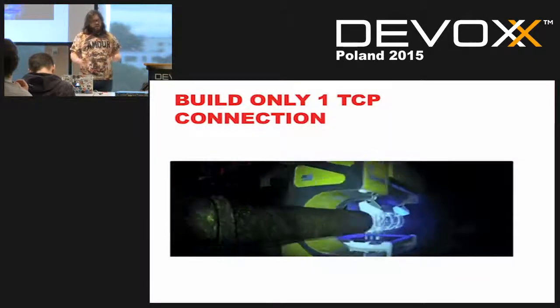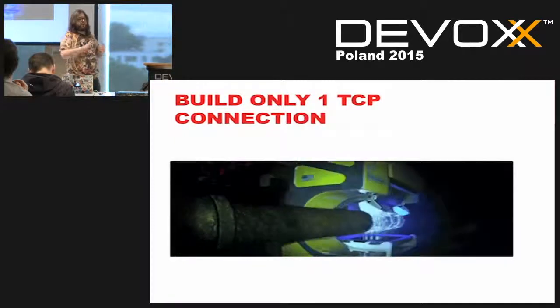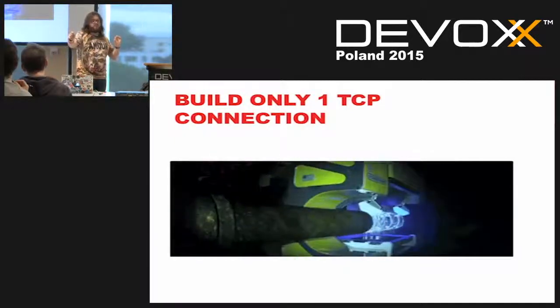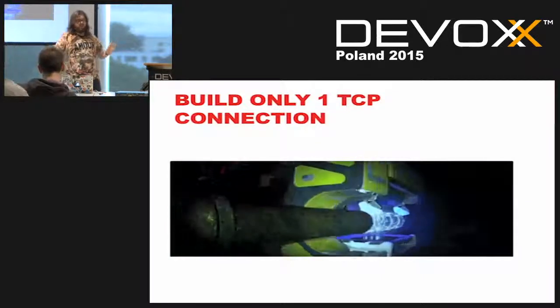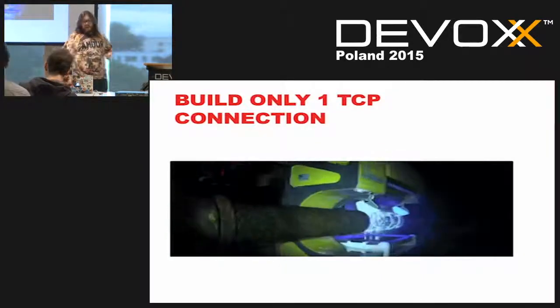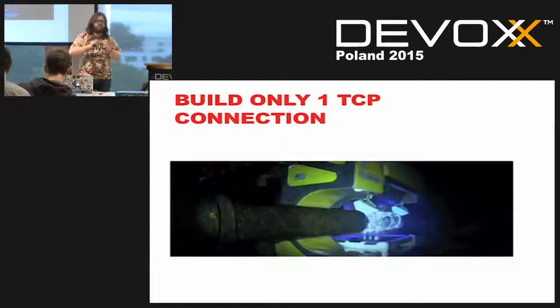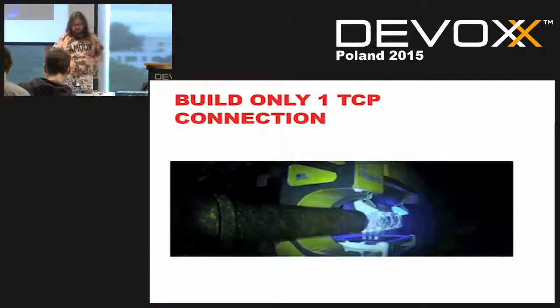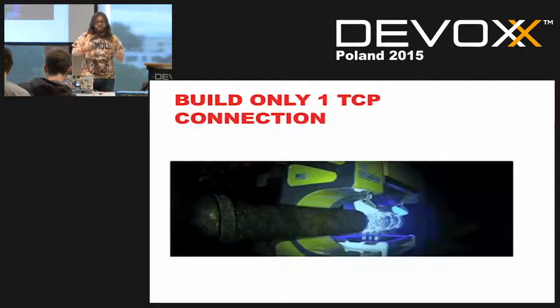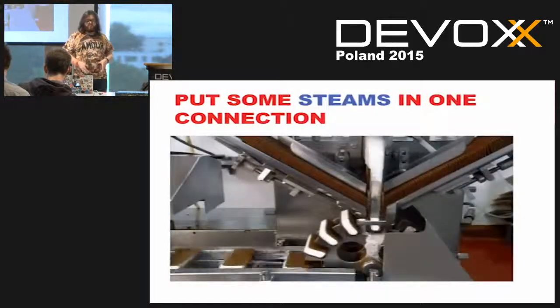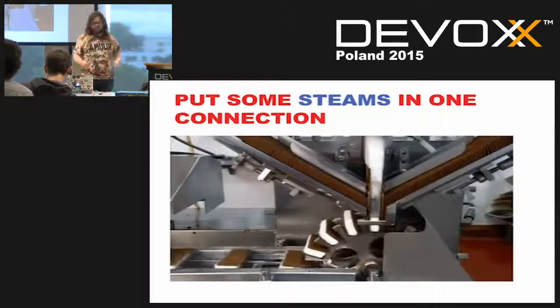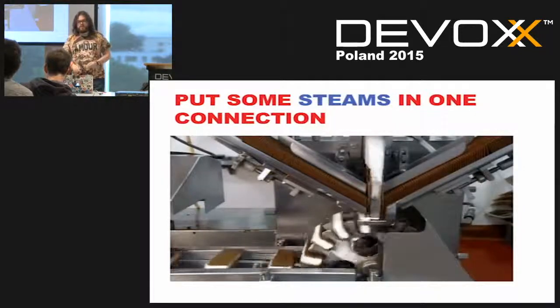The other thing is that HTTP2 opens just one TCP connection between the client and the server. Why? Because it's easier to manage one connection and decide what we will build on it. There is only one connection, we know it, and we can manage priority and things like that. I will describe it later. And in just one TCP connection, we can put some streams. So you have one connection, and you put some streams inside it.